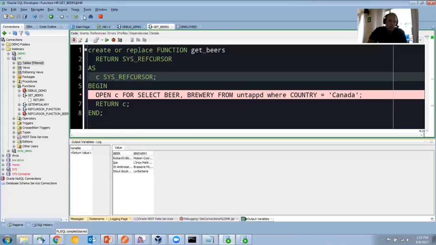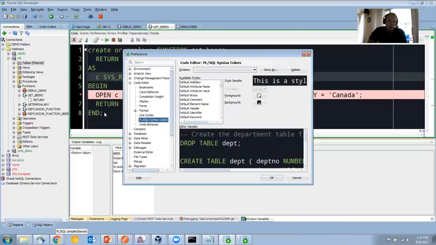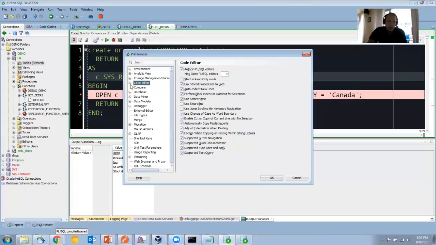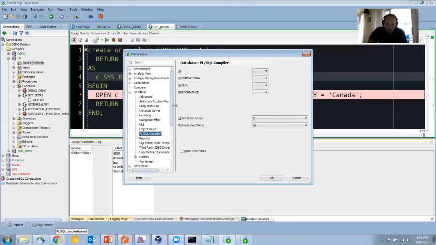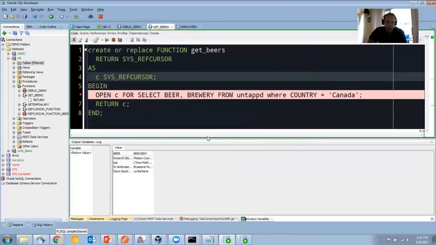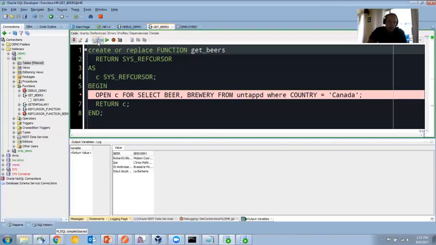The errors that we show you are going to be based on your compiler settings, and that's on the database page, I think. PL/SQL compiler. I recommend you enable the database telling us when it thinks there's going to be an issue, either in the shape of a warning or in the shape of performance issues. And let's see if we find any here.